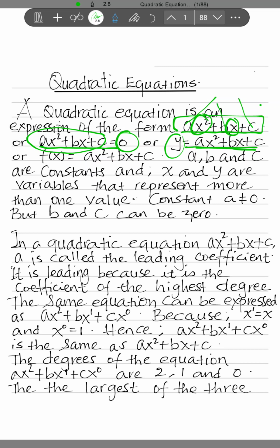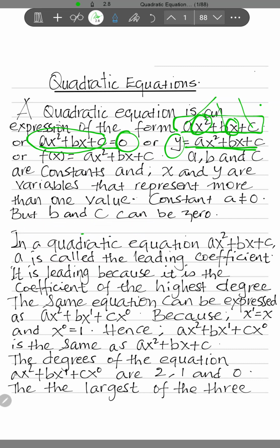We've said that in a linear equation, say in the form ax plus by plus c is equal to 0 or whatsoever, both a and b cannot be 0 at the same time. We've said it. At least we need one variable to have a coefficient different from 0. Anyway, both a and b cannot be 0 at the same time. This is what we've said in a linear equation.